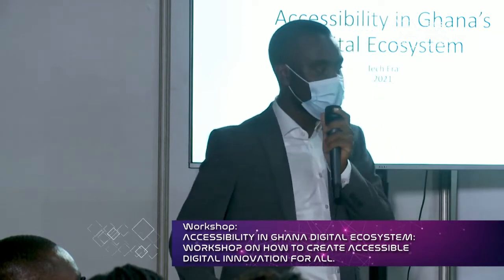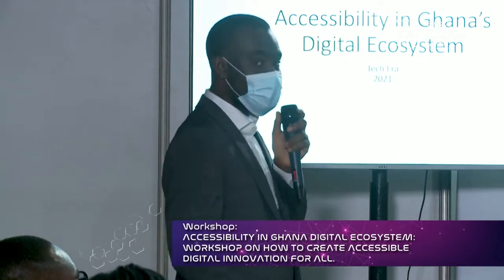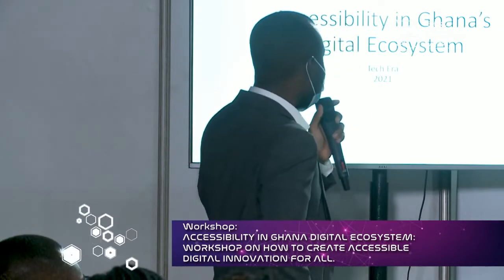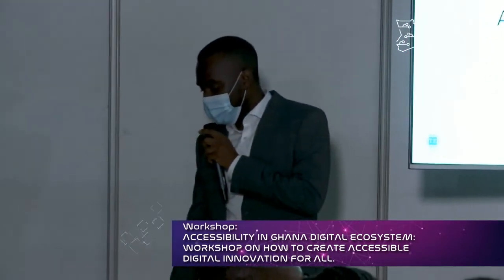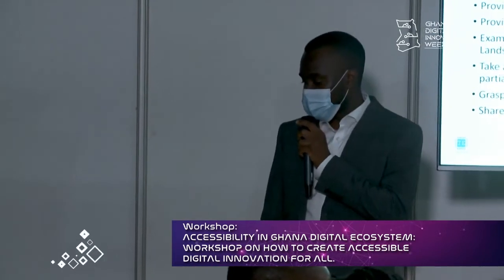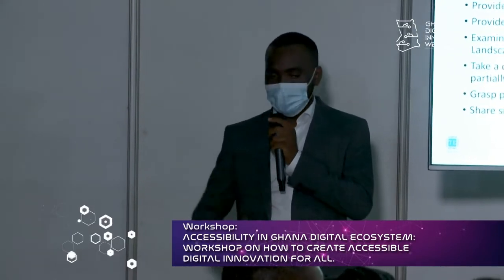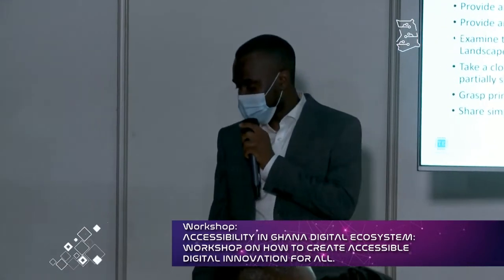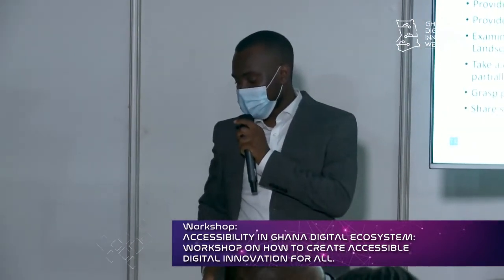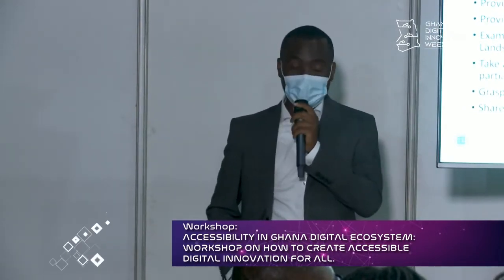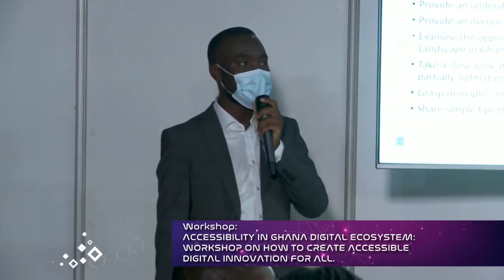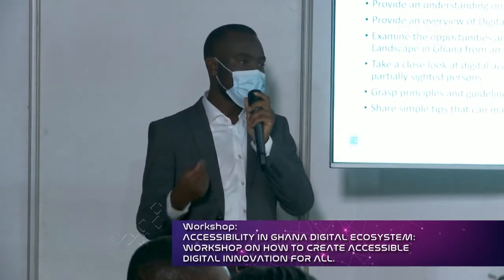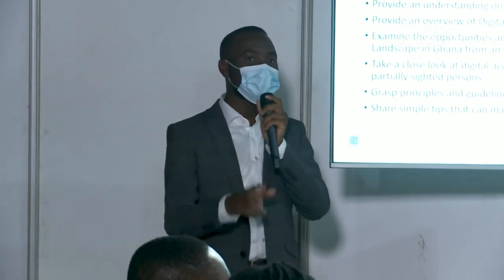And so this morning, we are here to have a workshop and learn and also share on accessibility in Ghana's digital ecosystem. Right, so I'll start by just sharing what we hope to achieve by the end of the workshop, and then I'll give the format of the workshop, and then we'll begin. All right, so the objective of the workshop is that we can have an understanding of what accessibility is. And accessibility cuts across many areas. In fact, everything in this world, now you have to think about accessibility. But for the purpose of this conference, we are going to be looking at digital accessibility.